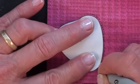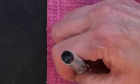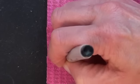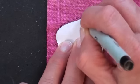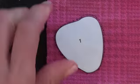Now I'm keeping just the tiniest little bit away from the edge of the template shape, because when I cut this out, I want to be sure and cut off that line. I don't want it to show anywhere. And see how even just the little dots, you can see where I need to cut.